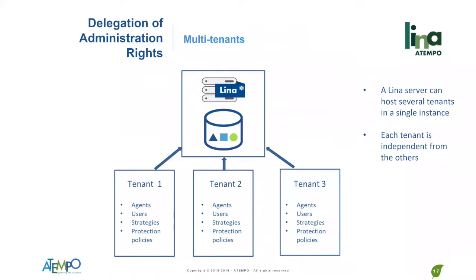You can also create several tenants on your server if you so desire. For instance, if you want a strict separation between different services in your enterprise, or if you are a software as a service provider to separate your customers, then there is no sharing between the different tenants. All the strategies, the rules you set, the backup policies are going to belong strictly to one tenant and will not be shared by the other tenants. The benefits of deduplication, though, are going to apply to the entire server. So deduplication is going to take place between all the blocks from all the tenants. This will increase the deduplication in the end.